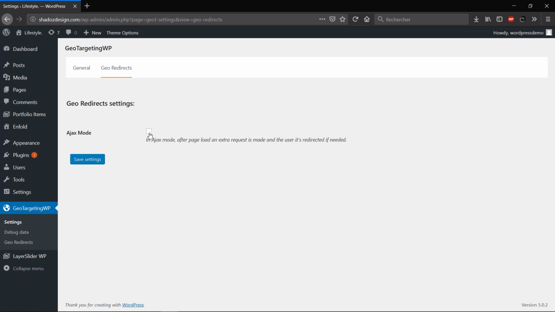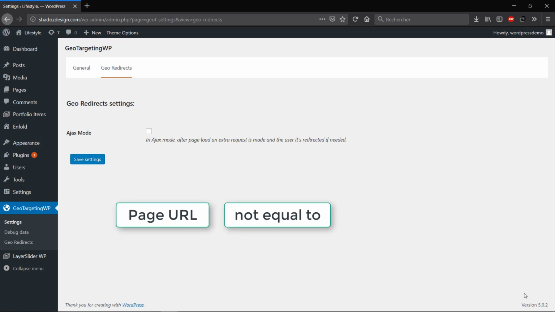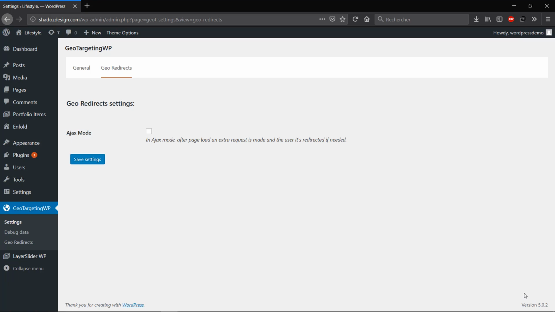If you are using dynamic URLs and you want to redirect users every time without entering into a redirect loop, you can set one display rule at the very beginning that states that page URL is not equal to your website/the language code/*. This way, that page or its children will be excluded from the redirect. And the second tip is, if you're simply redirecting to one page, make sure that you add a rule that says that the page is not equal to the destination URL before the geotargeting rules.